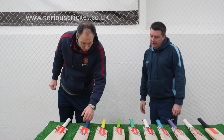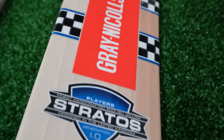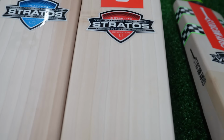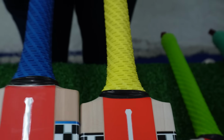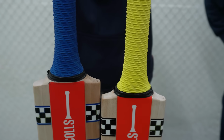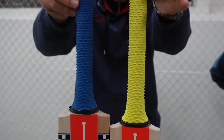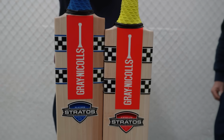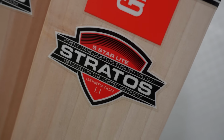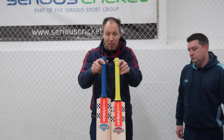It is, isn't it? So new then? New? We've got a bit of new stuff. We've got the STRATOS, which is quite funky and quite cool. In a couple of different colourways. And slightly shorter in the 1.1 generation there. Now, whether that's me or whether that is my eyes, no, it is not my eyes. Okay, so that's the light version, so therefore they've just taken, increased the size of the handle and just lost a little bit in the blade, which again is a very interesting way of doing it, and a lot of manufacturers are now doing that because you can keep more wood in the bat for the lighter bats.